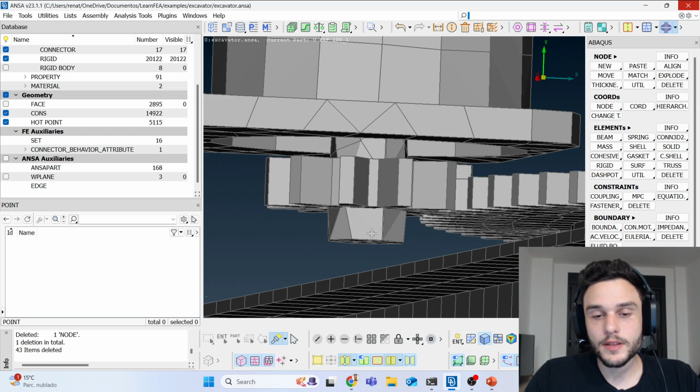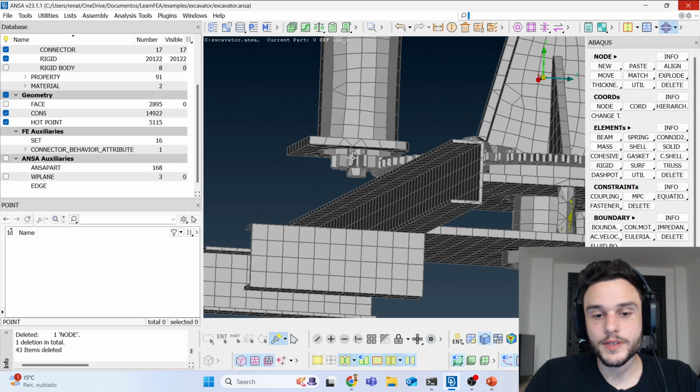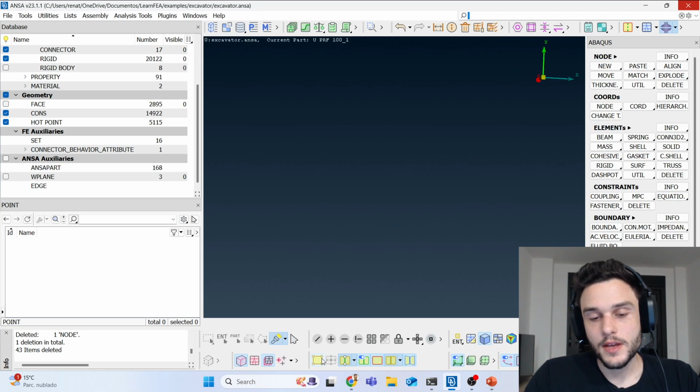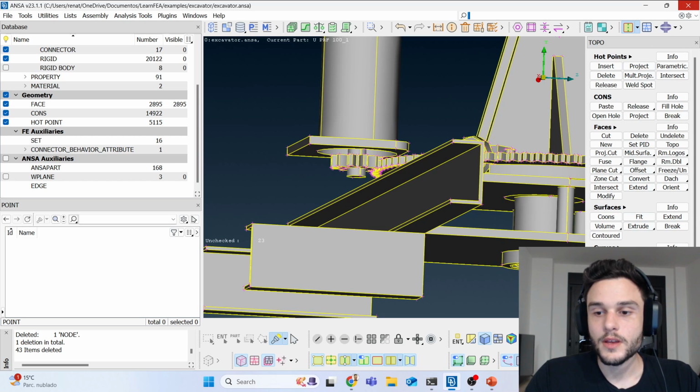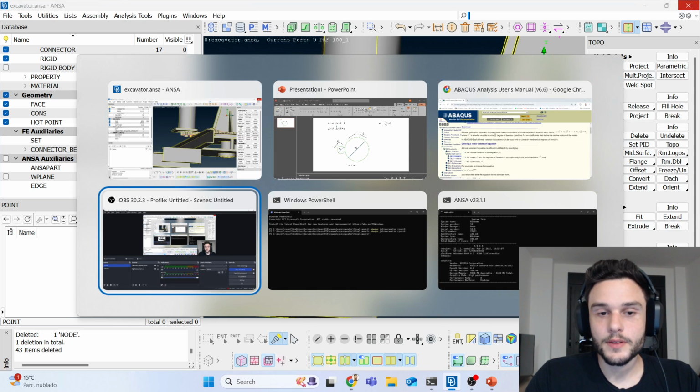Now we are going to create another point. Deactivate the visualization of FE entities by clicking here, and activate the visualization of macros. Now let's go to topo module, classic topo, and then let me deactivate my camera.